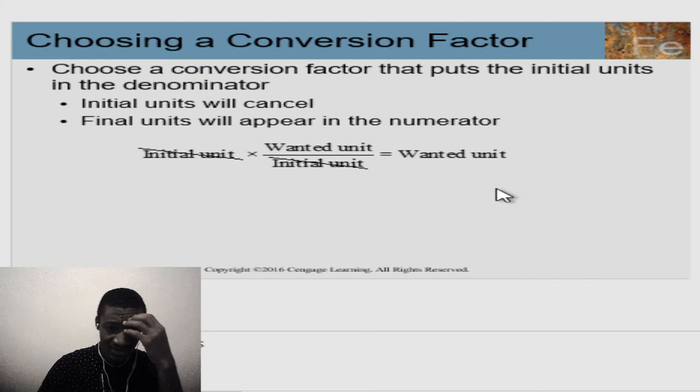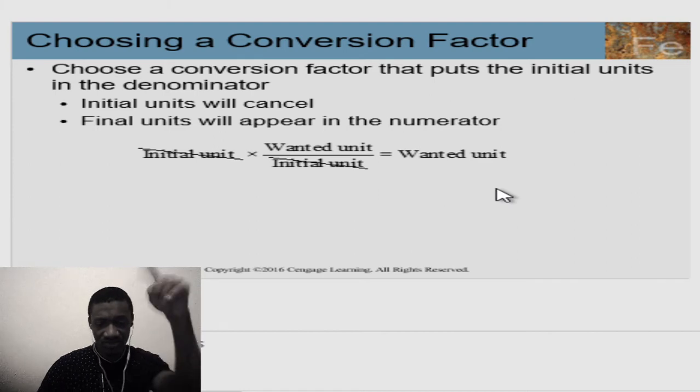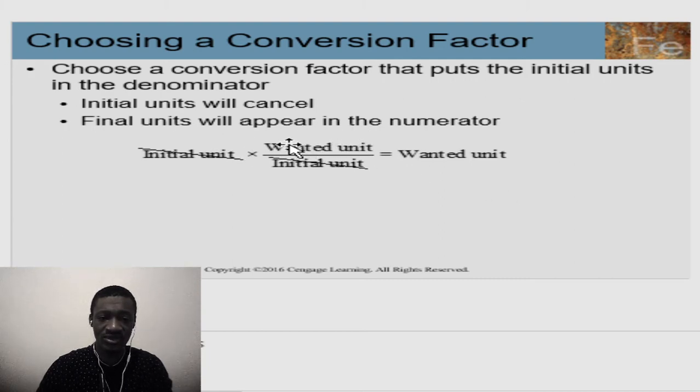How it works is that once you have a fraction with a numerator, which is the one above, and a denominator, which is the one beneath, you will always put what is wanted as the numerator and what you want to cancel out as the denominator, so that once you multiply through, this will cancel this and your wanted unit is going to be there. Most of the time you have to switch them up and then cancel out. Initial units are cancelled because they're underneath. The final units are above. They stay that way because of how multiplying through a fraction works.